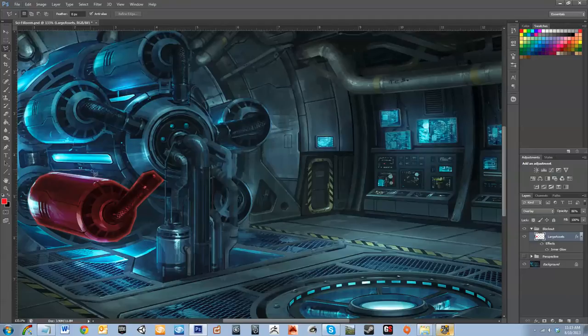This background is going to be a big one, so let's go ahead and do a quick outline of it. You can just go around it, and it'll create a nice little highlight that works really well for this, because for whatever reason it balances out well with things that are highlighted right next to it. It creates a nice separation is what I'm trying to say. I'm having a hard time talking today.